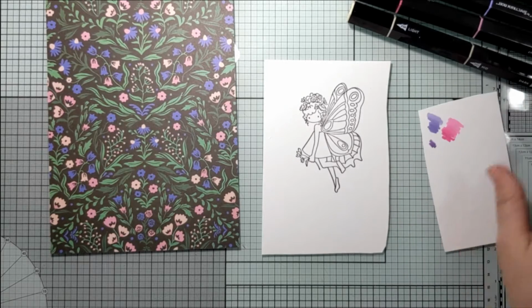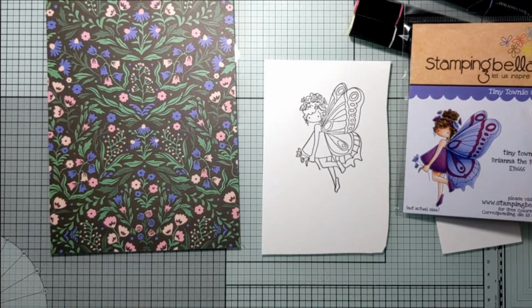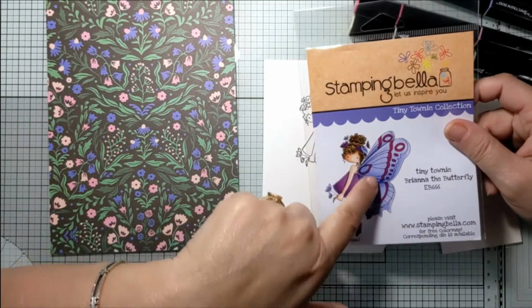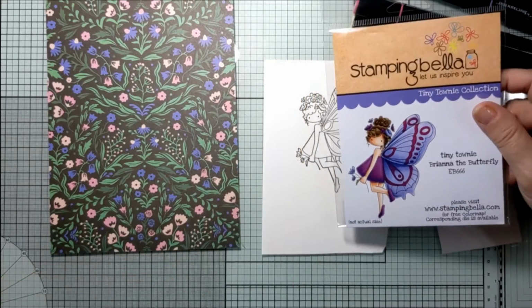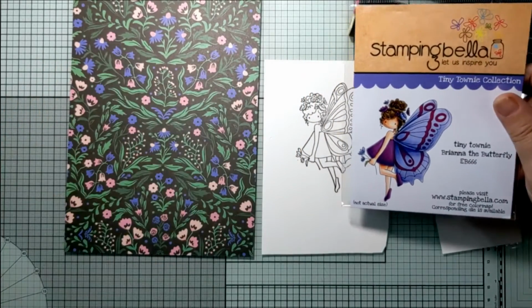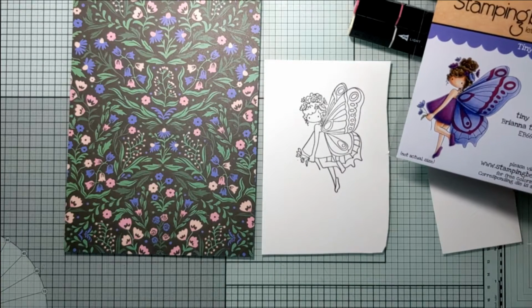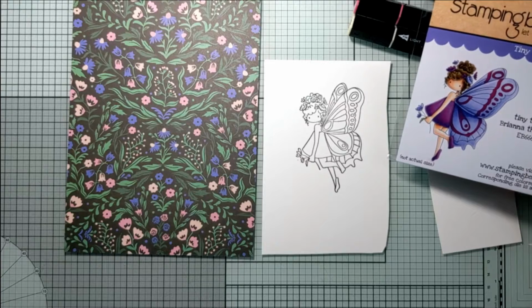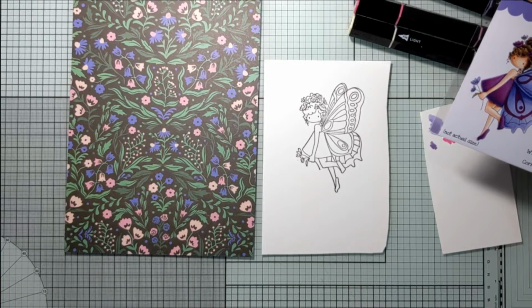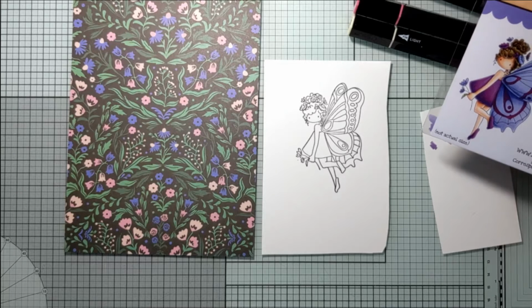What am I going to do? I think I'm going to do, here they have, it's funny because the bluish violet that they have on the wings is very close to the violet that I'm using. But I think I want the pink on her wings. I think I want the pink on her wings.